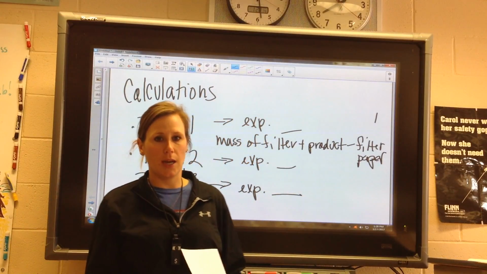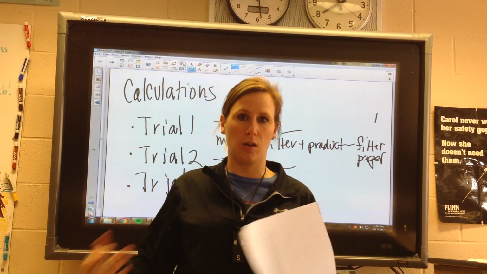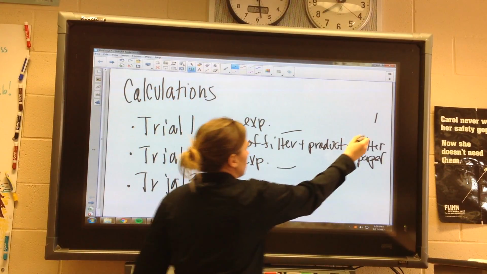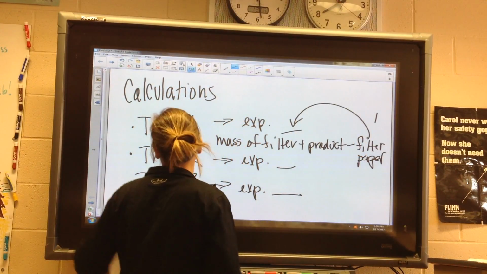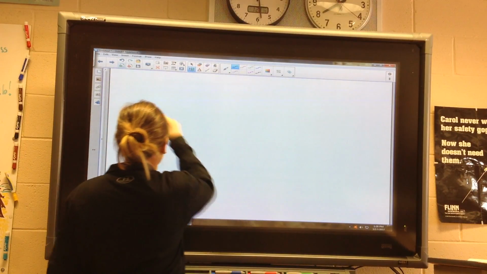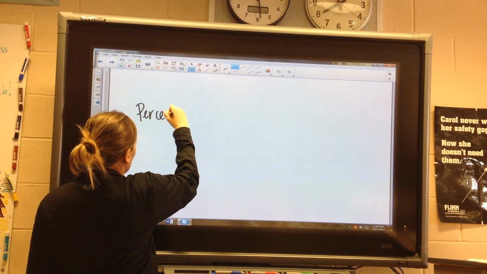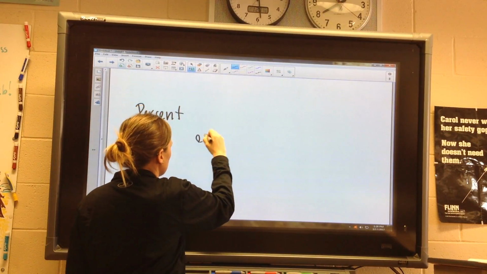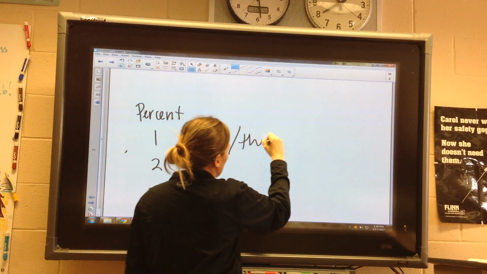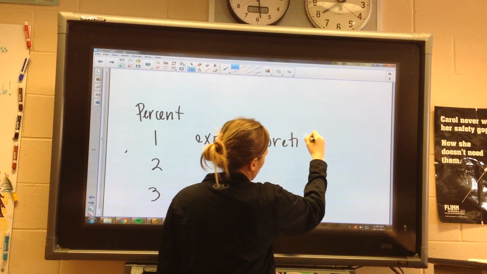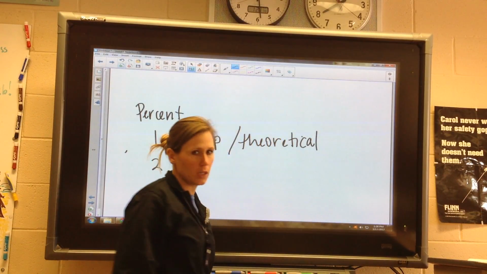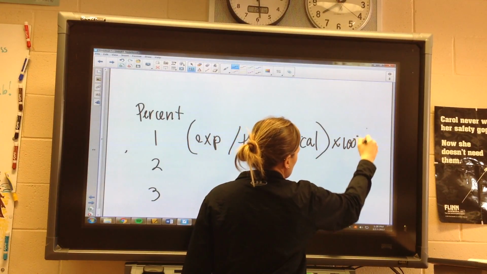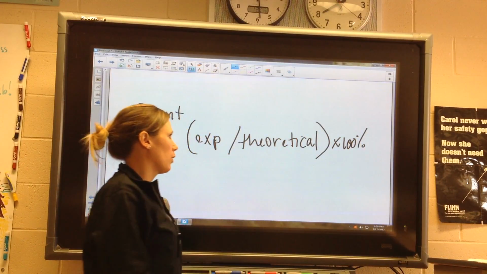Remember, I can't grade your final answers, but I can grade your work. So that is where I want you to show your work. Show me that. That'll be equal to your experimental yield. And then when you do your percent yield part, again, you'll have trial 1, trial 2, trial 3. You will take your experimental yield divided by your theoretical yield, and you'll need to show all the work for this in your Word document or whatever you are using. Times it by 100. Again, give 2 decimal points, please. Show me the work for all of those.